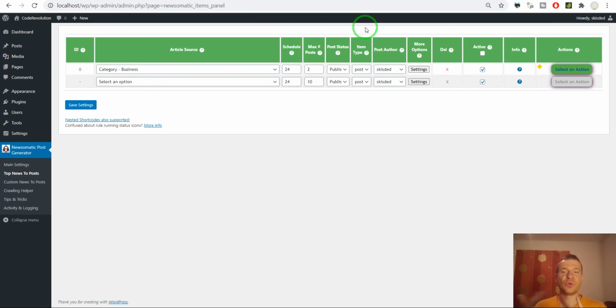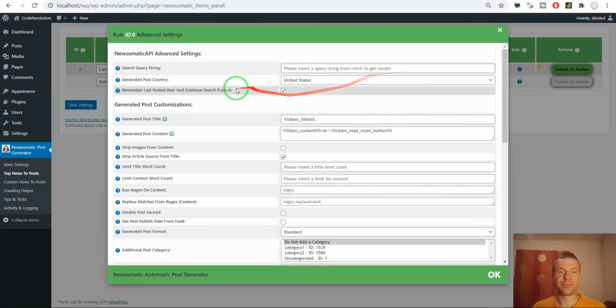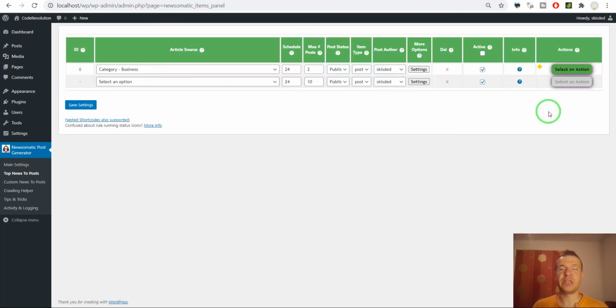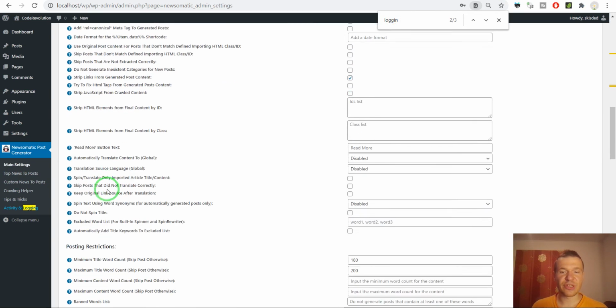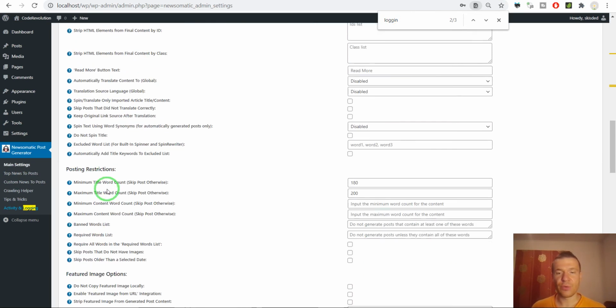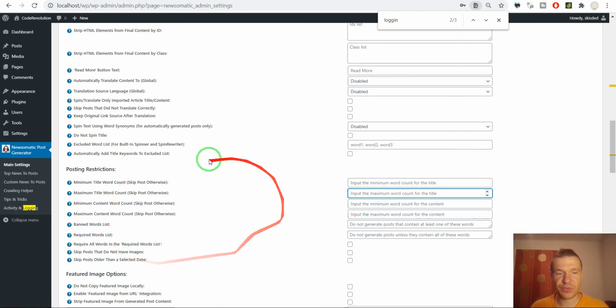Or you did not check the remember last posted item and continue search for it to enable the pagination of results, or you set in the main settings of the plugin some restrictions that are too narrow, and because of this, content is not managing to be published.